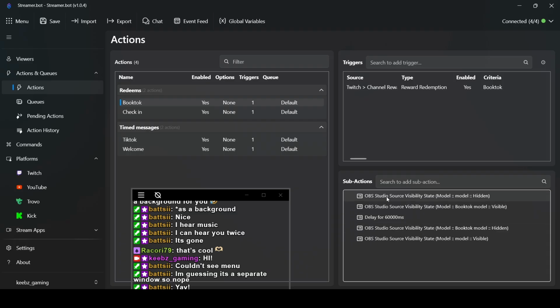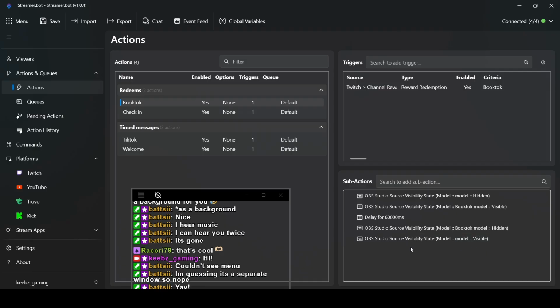So now the way that this triggers is somebody will redeem the book talk model. My regular model will disappear. This one makes the book talk model visible, and then before it does anything else, it's going to wait a full minute, and then it will hide the book talk model and bring back up my other model.